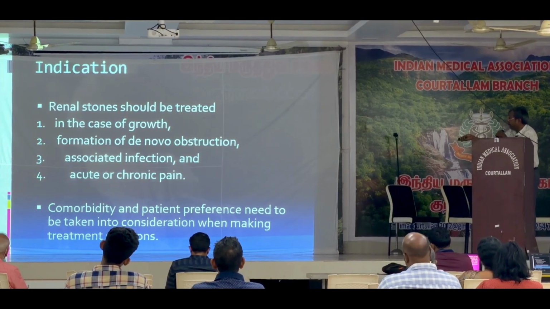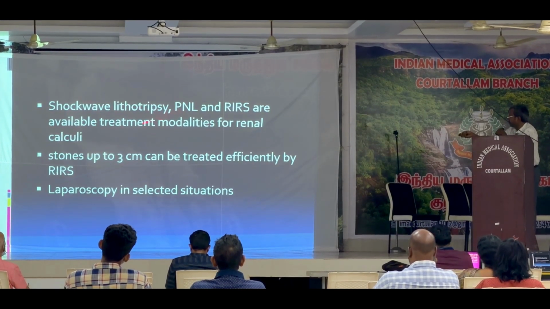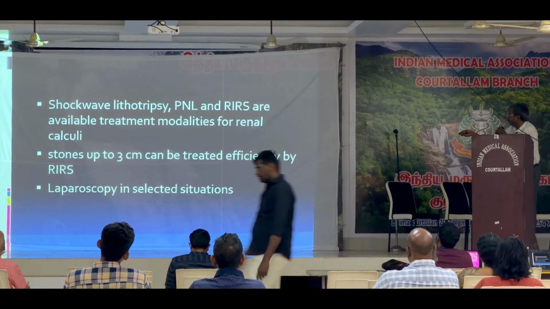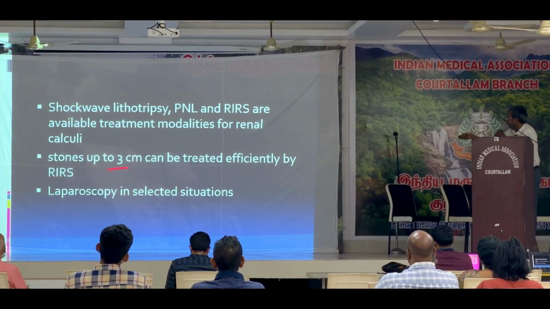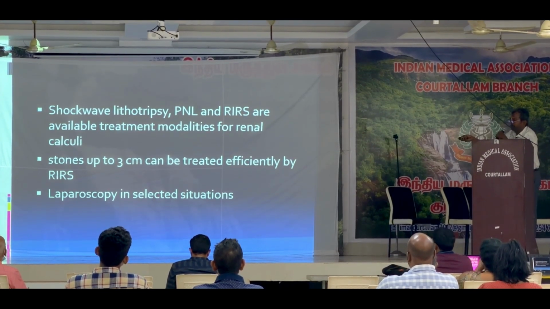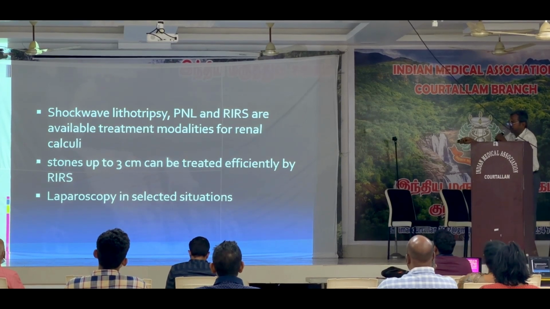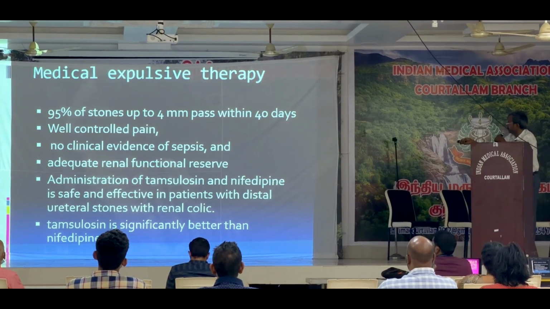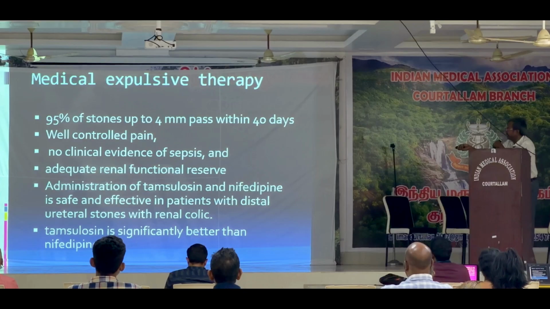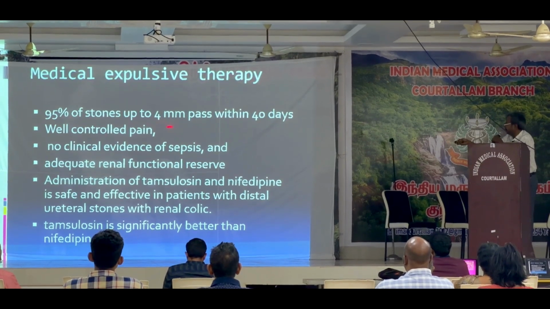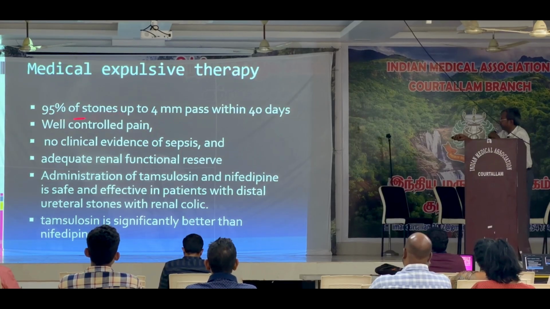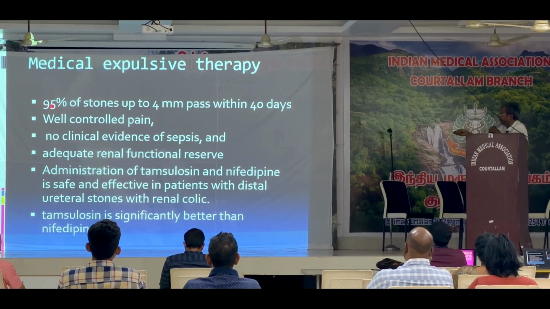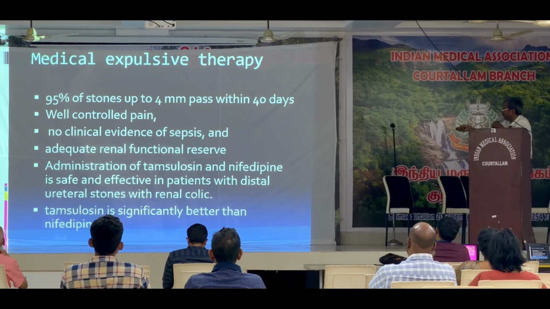The treatment modalities we have are shockwave lithotripsy, percutaneous nephrolithotomy, RIRS and laparoscopy. We hardly ever open for stone nowadays. The first line of therapy is medical expulsive therapy. 95% of stones up to 4 mm pass within 40 days, but we stretch the size up to 6 mm or 8 mm for medical expulsive therapy.